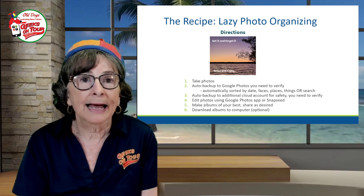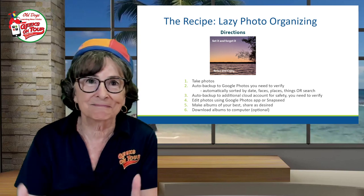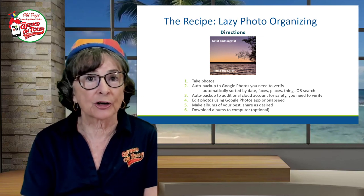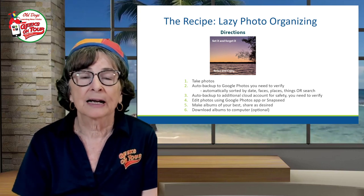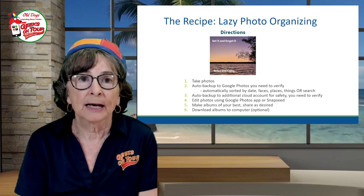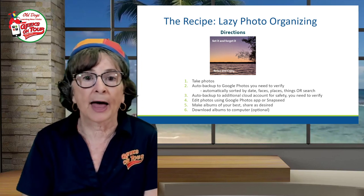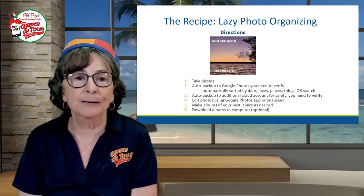Step four, edit the photos. You're going to want to look at them anyway. Just go ahead and tap the edit button and do a couple of things. It's so easy and it improves your photos immensely. Then when you decide which photos are your absolute best, put them into an album, that's step five, and share them as desired, or just keep the albums for yourself. And last step is to download your albums to your computer so that you have them offline in case you need them. And we will demo all of this.